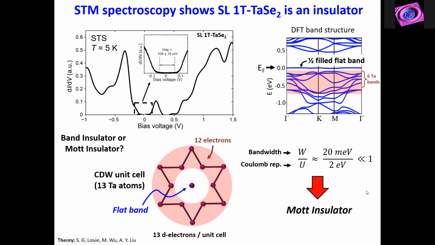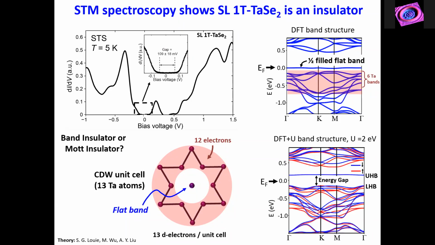But the problem is that it's really hard for us to model a Mott insulator using ab initio techniques. So it's hard to compare our STM to calculations because there is no theory. There is no ab initio theory for Mott insulators. It doesn't exist yet. Although maybe that's a controversial statement, but that's sort of my opinion. And so we have to compromise. The compromise that we made is to use DFT plus U. To approximate the behavior of this material, we add a U of 2 electron volts at the site of each tantalum atom.